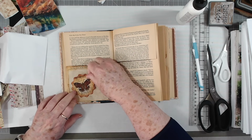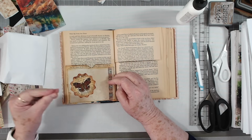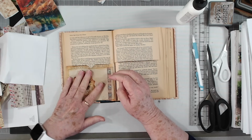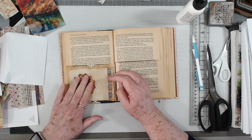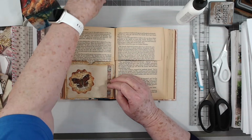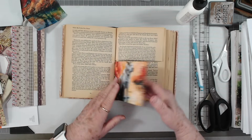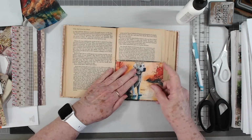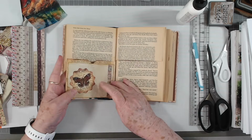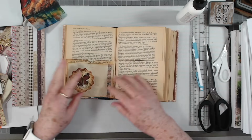Now, I'm not going to be concerned that that's got a little hole in it. If you wanted to, you could put a piece of trim in there or some lace, whatever. But I'm just going to leave mine just like it is. And that will be our pocket. Just making sure that it flips right and it doesn't have a wrinkle in it, and it doesn't.